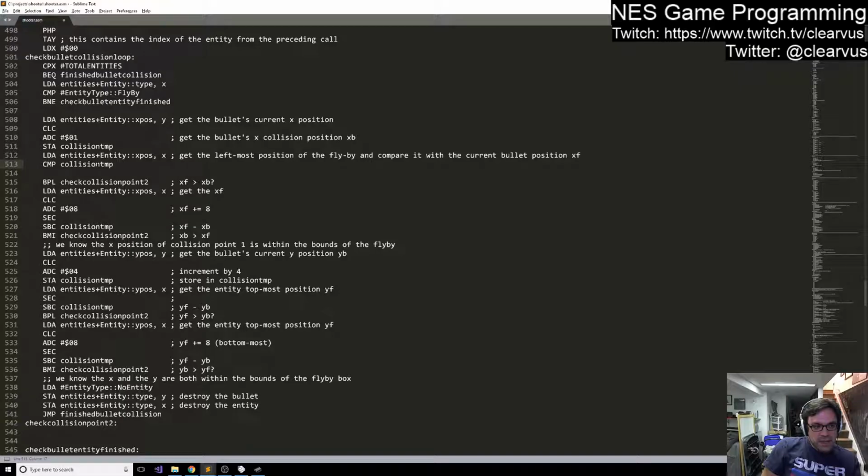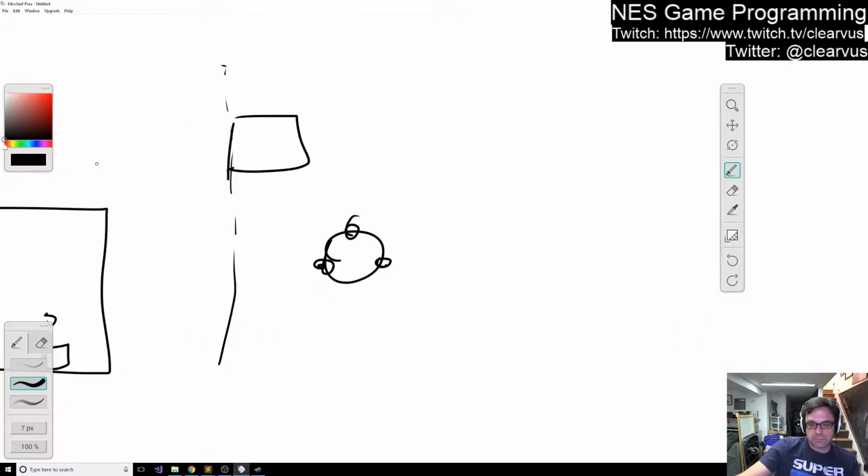Because if it isn't, then we can just stop checking all the rest of the corners of the sprite, right? Because if that X position is somewhere over here in this space, then it's not going to collide. If it's over here somewhere, then there's obviously the possibility that it's going to collide, and we want to check that.